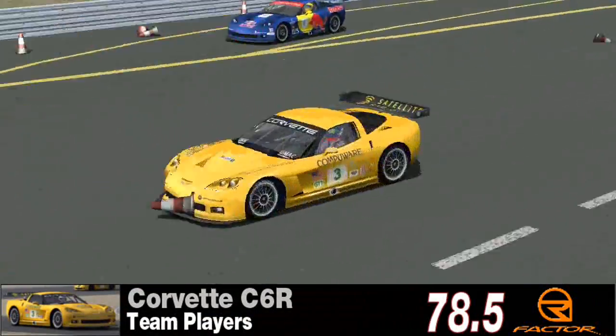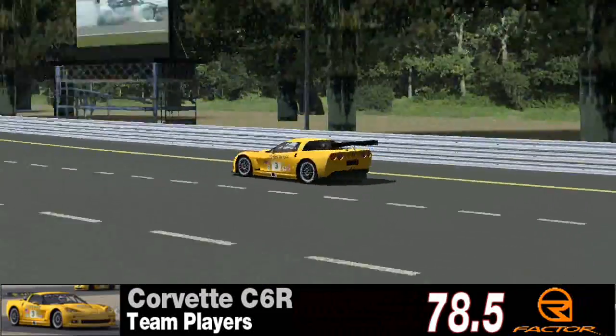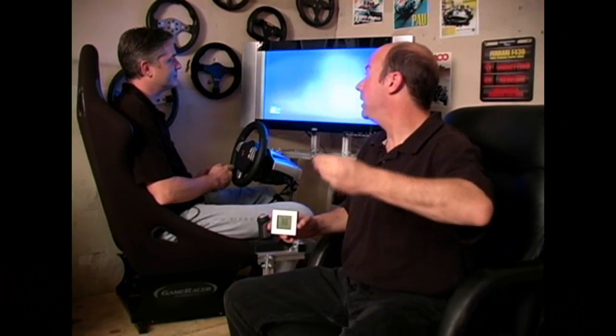Yeah, up in the 70s there for an ISI car, and that's starting to be pretty common. Look at the timer there, buddy. Sorry about that. That's starting to become a common score, it seems, for a lot of these rFactor ISI cars. And I think to an extent there will be certain limitations imposed by the sim. Certain sims are going to favor higher scores in certain categories.